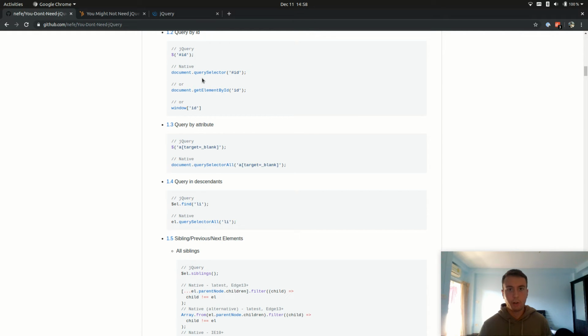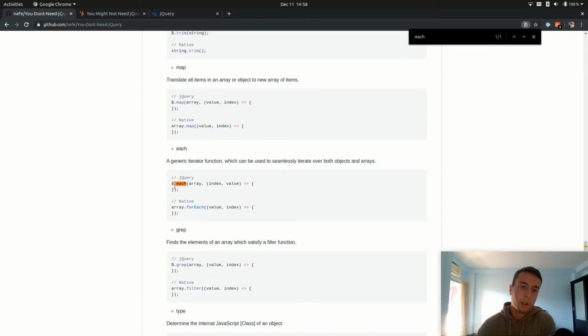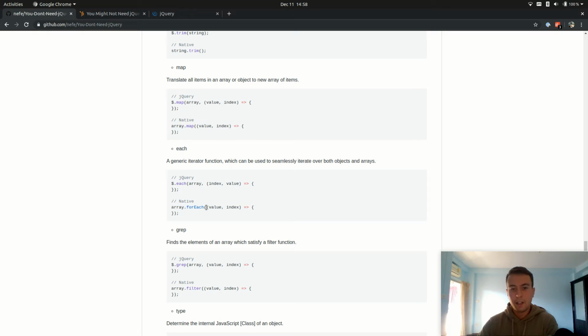So for example, let me go down to .each. In jQuery, you'd write .each, and then you put the array in here. This is if you want to loop over an array, like do something to every single value in an array. So you write it like this in jQuery, putting the array in as the first argument. Whereas with vanilla JavaScript, you put the array dot forEach. So it's a little bit different syntax, and it's not like a crazy amount of work to relearn this, to switch your thinking to doing this instead of this after you've already learned jQuery. But it's just easier to learn this first rather than having to unlearn this whenever you're doing vanilla JavaScript. And with vanilla JavaScript, you're going to use so much more.